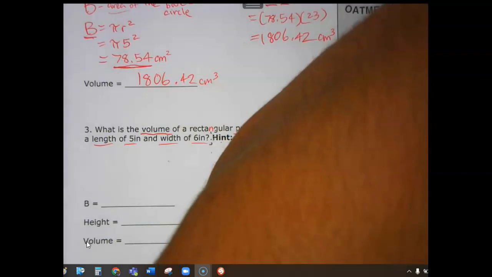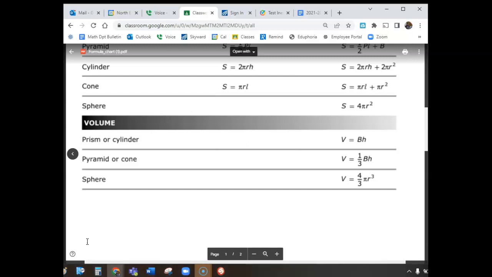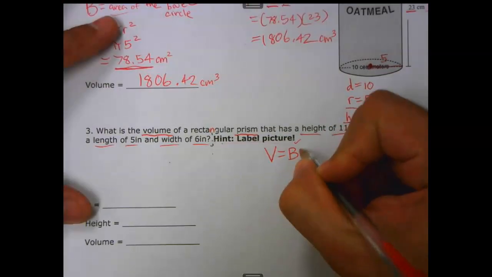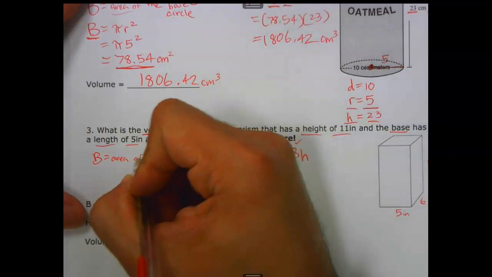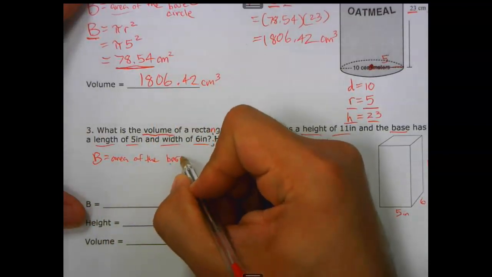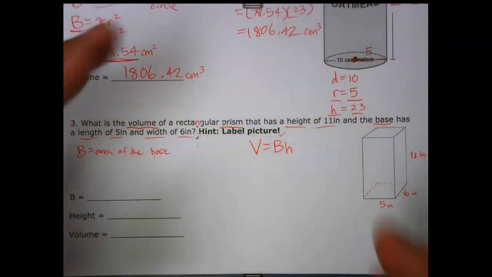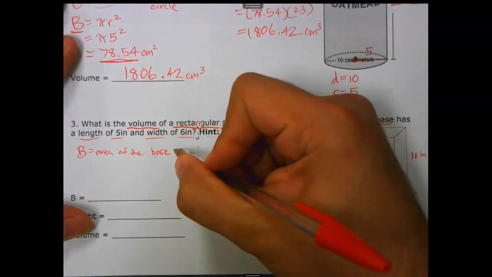Now let's see here. Volume of a prism. Okay, this top one, volume of a prism, says big BH, kind of like our cylinder. So volume equals big BH. Now, remember, big B equals area of the base. If you look at the base shape, I know it looks like a parallelogram, but it's because you're looking at it at an angle. So this is actually a rectangle.